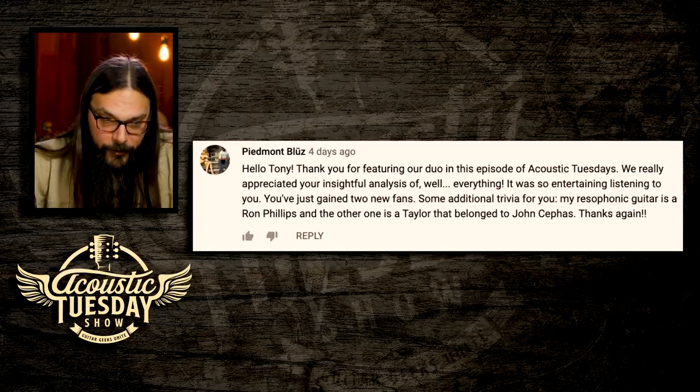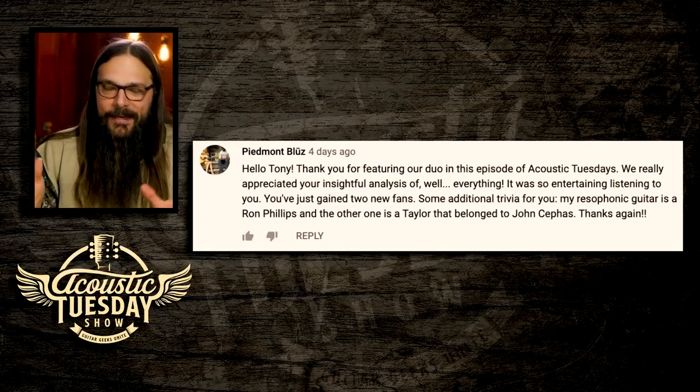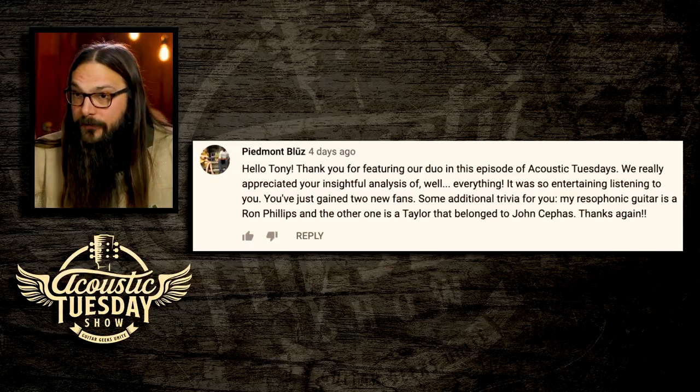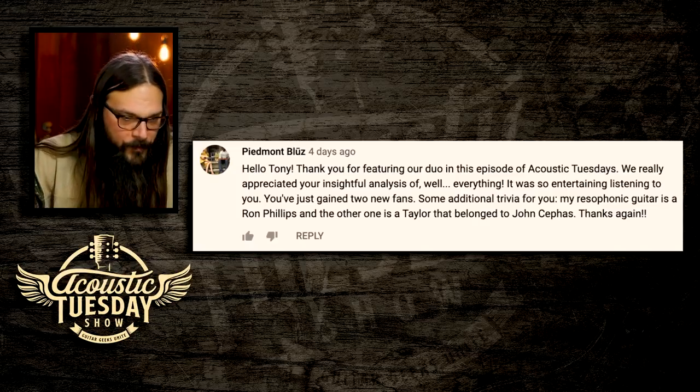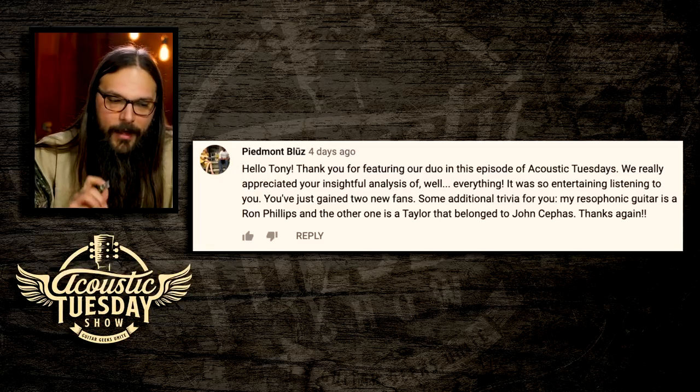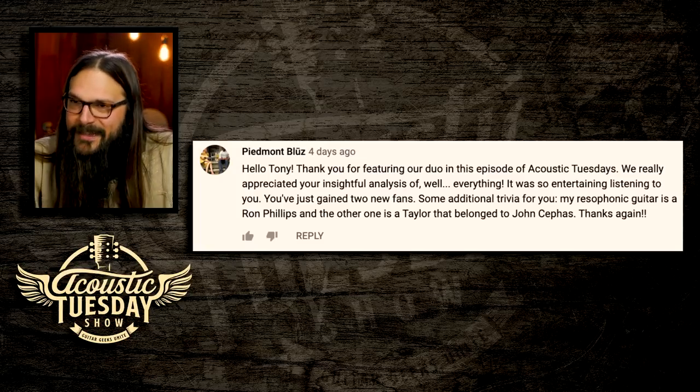Some additional trivia for you. Now, check this out. This is so geeky. I love it. My Resophonic guitar is a Ron Phillips, which I now have to do some research on, so thank you. And the other one is a Taylor, the one that I referred to in the video, that belonged to John Cephas. Thanks again. So cool. So I want to thank Valerie and Ben for not only creating magical music, but also watching the Acoustic Tuesday show. Guitar Geeks Unite.